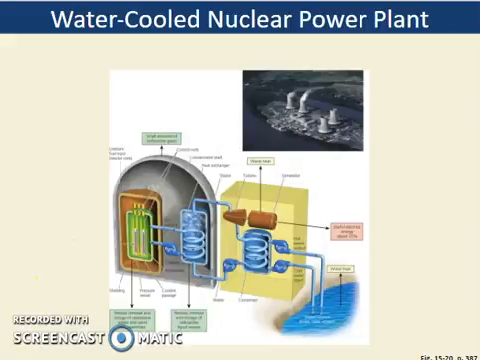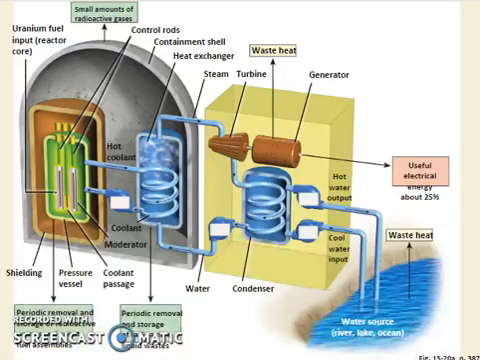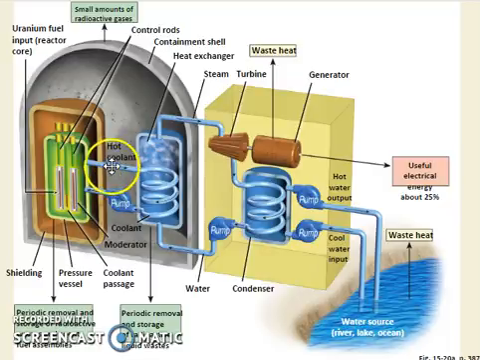Here's a diagram. Can't really see it. Here's a more zoomed in version of the same diagram. Again, basically, we see our fuel on the left side. We got our coolant. We got a heat exchanger that's turning our turbine. So we need the heat for the steam so that we can turn our turbine and generate electricity. And then all the rest of this is essentially cooling off the water that we're heating to turn the turbine.